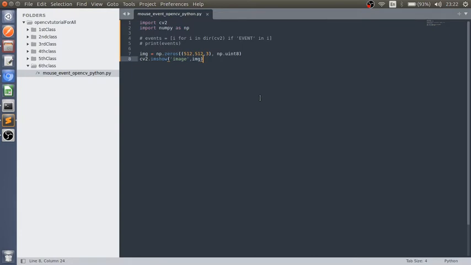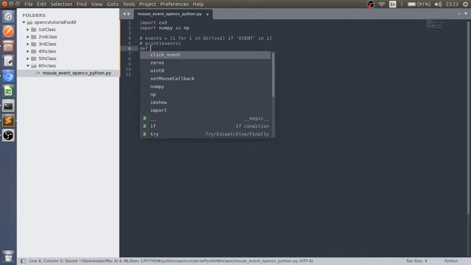Now what we are going to set, now we have to call cv2 dot set mouse callback function. In this function we have to call another function that we are going to define in a few minutes. We can name it click event function. Then cv2 dot waitKey, so we can write it after defining our function, def click_event.